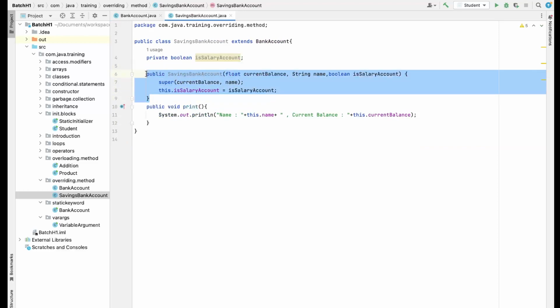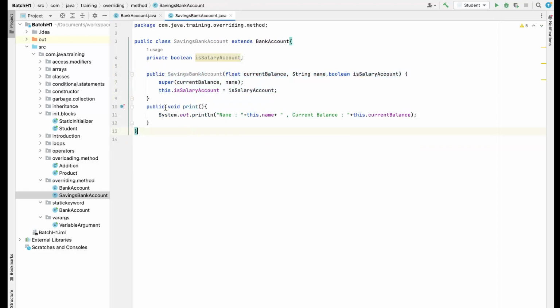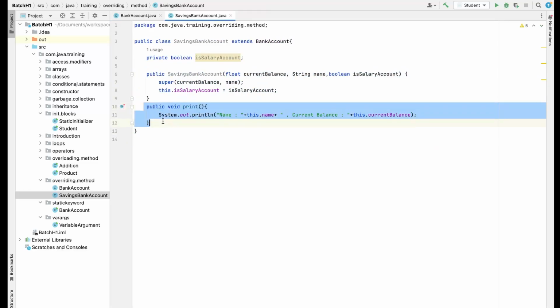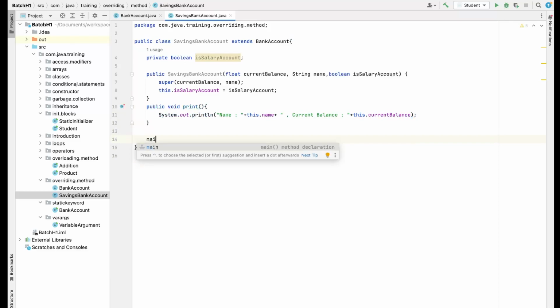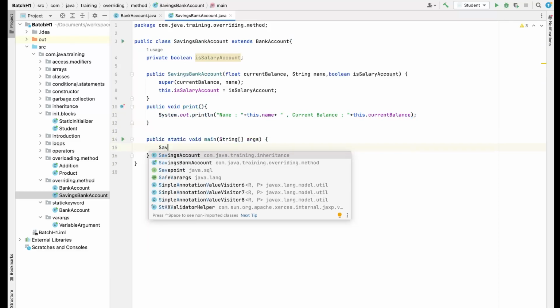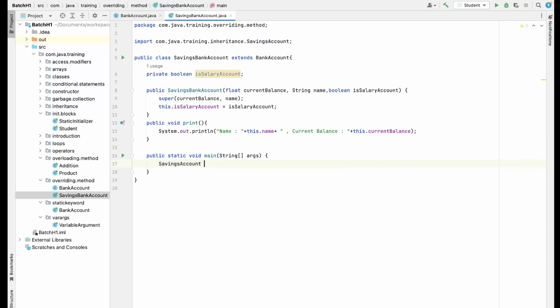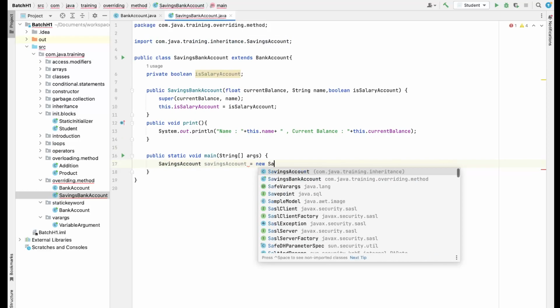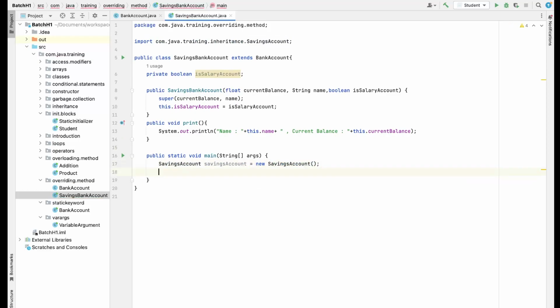So this is another print method that I have created. Now let me go ahead and try to create a main method. In this main method, I will try to create an object of the child class. And I will try to pass three parameters here.